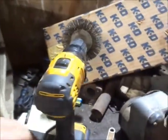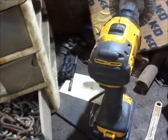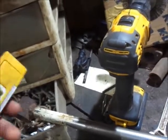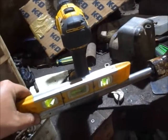Alrighty, guys. I think, as you guys can see, I think I got it. Really think I do. Show you guys the other side just to show you that I'm not trying to hide anything here. Magnetic level is kind of nice, but I think I got it. Both ends are touching. No big bow in the center. So I think we're good.